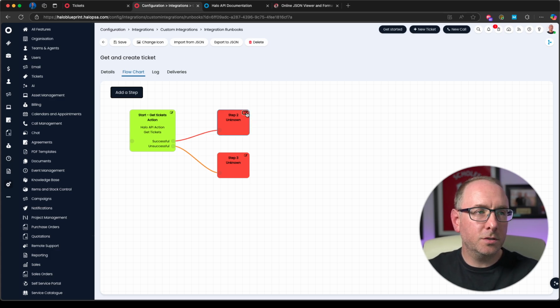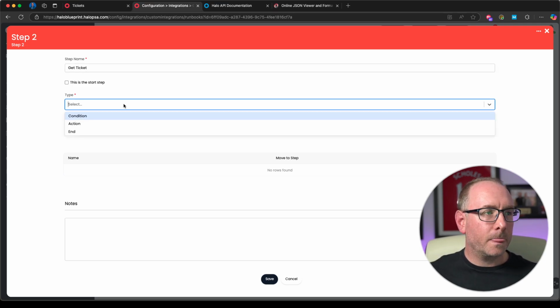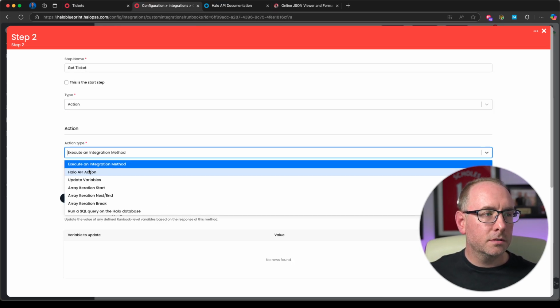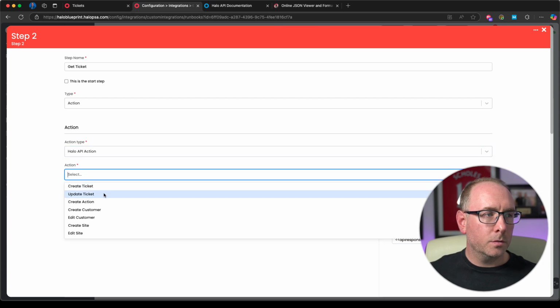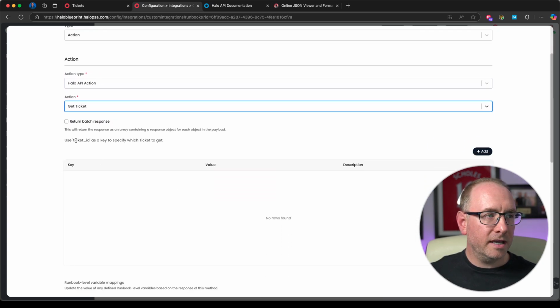And with step 2, just to show you, I'm going to get ticket, and we're going to use HaloAPI again. We're going to do get ticket this time. And it says here, use ticket ID as a key to specify which ticket to get.